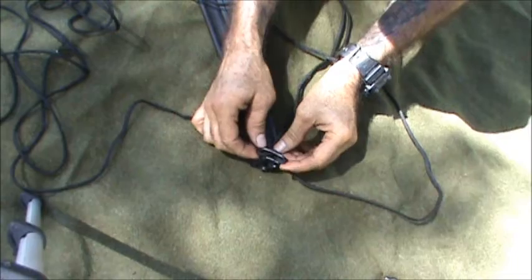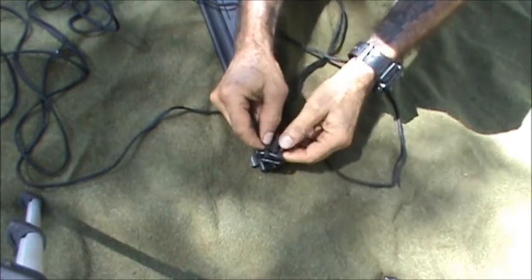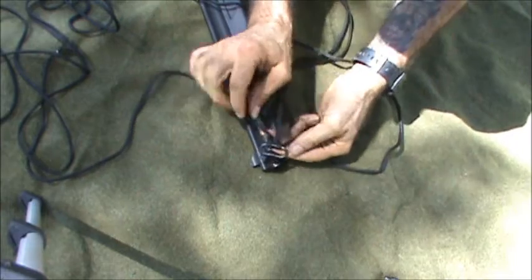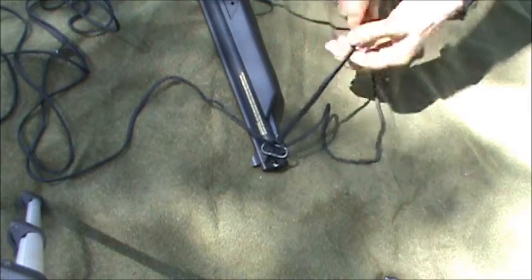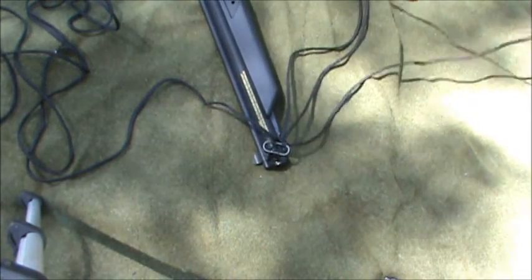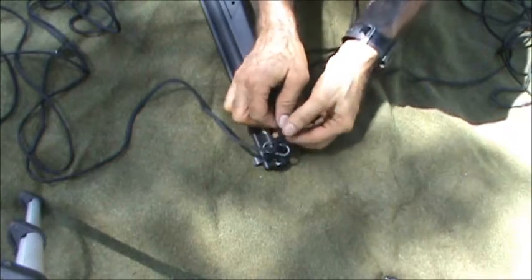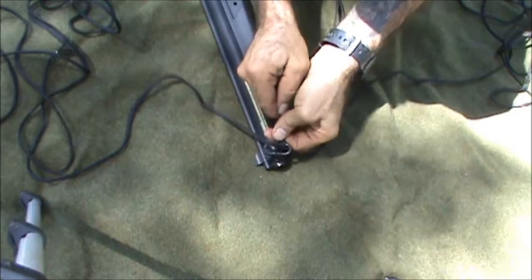Then you just pull your line down. Dress it up. Make it neat. Make sure these are even here. Looks okay. In the beginning, it's a pain in the butt because of all the extra line. Just get it nice and tight, dress it up.